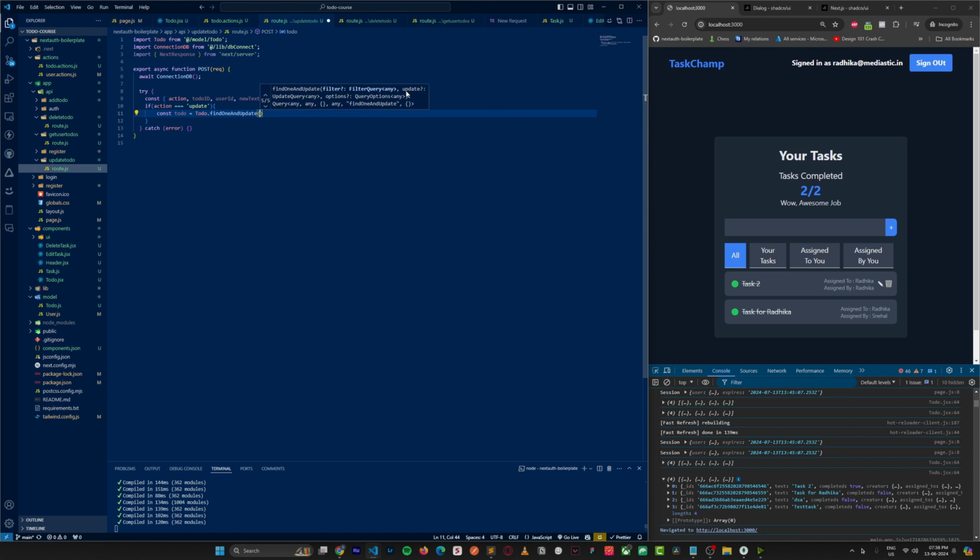Now what we need to do is find a todo where the owner of that todo is the user ID. Okay, that is the requirement, so let's try to write that. So _id equals todo ID. One second, did I pass it wrong again?